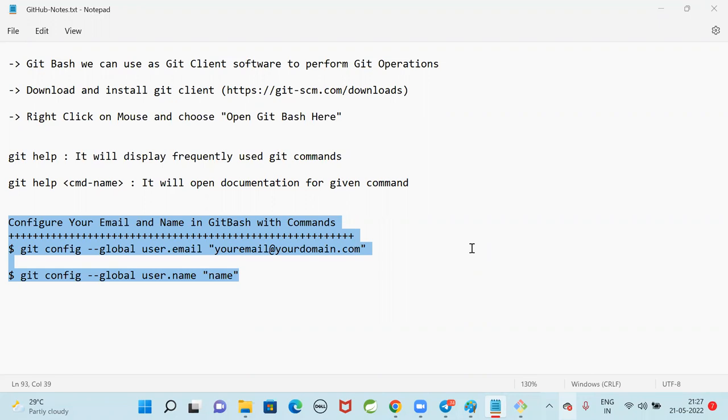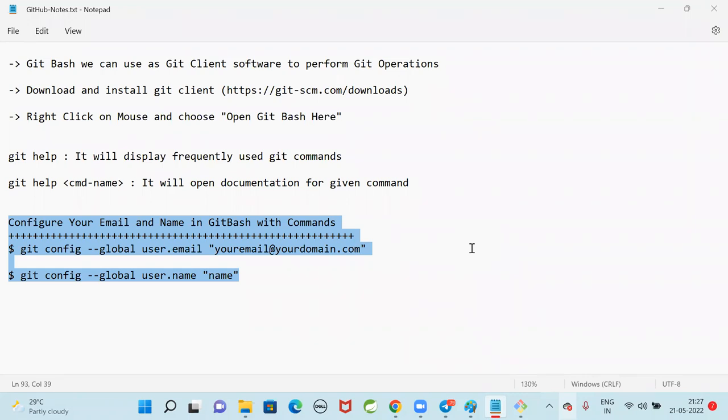Are you able to configure your email and your name in GitHub by using the config command? Password you no need to configure. Whenever you do the commit, the first time it is going to ask you to enter the password.